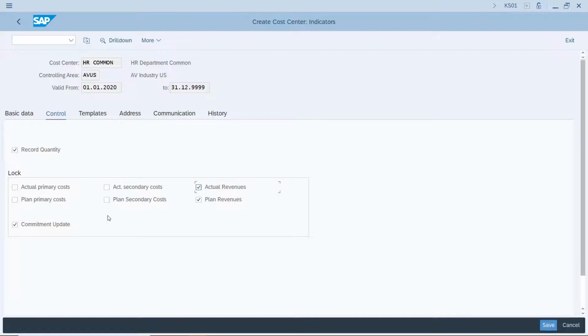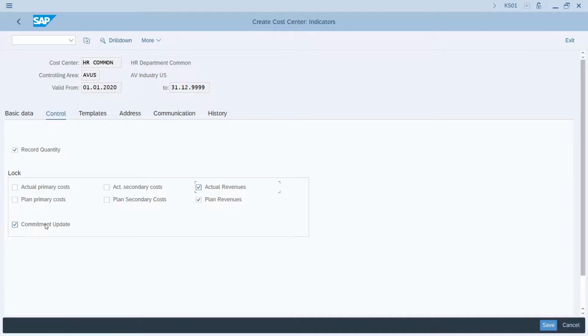If you want to do a cost center planning, like you have this HR department, and you are assessing or planning a budget for this HR department, that in this duration of one month, it will incur a certain amount of expenditure. So all this planning which is posted in controlling is the planned primary costs. Actual primary costs are the actual purchases or expenses actually incurred by this HR department as the month progresses. Now, commitment update. Commitment update is related to purchase orders.